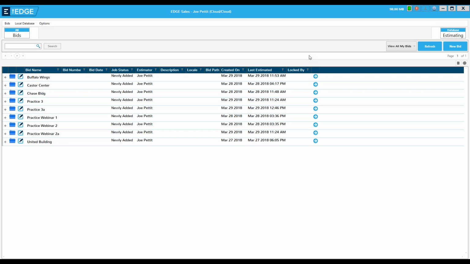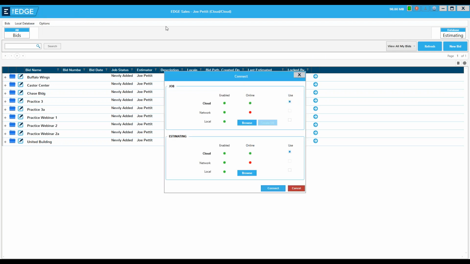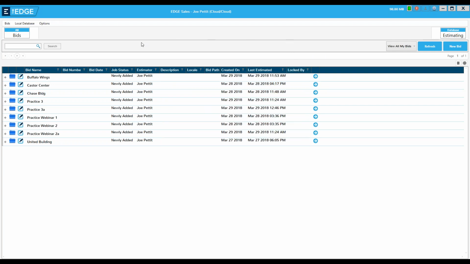Thank you, Tammy. Let's take a look at the screen layout before we really get going here. Over here on the upper left-hand side is where I can tell the Edge how to connect. Right now I'm connected through the cloud on my program. Here's my menu with various menu options. Here's my breadcrumb. The breadcrumbs, instead of tabs, are what we will use in version 12 to navigate through the program, a combination of the breadcrumbs and the white and blue arrow that you see here.